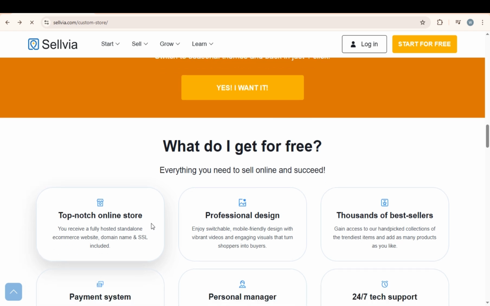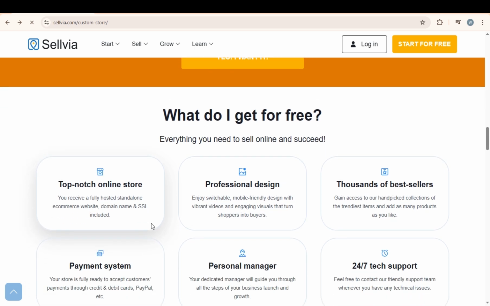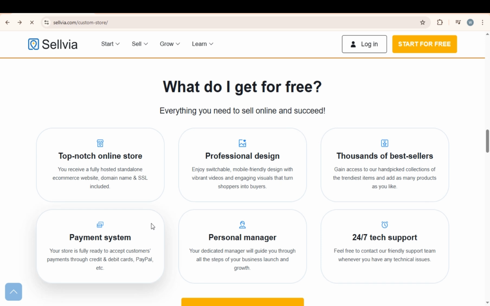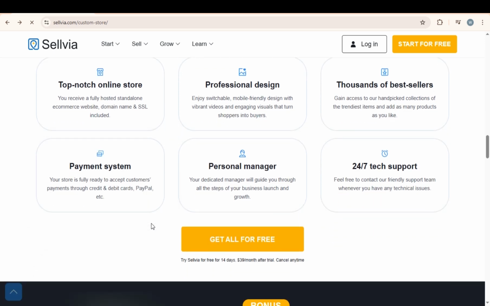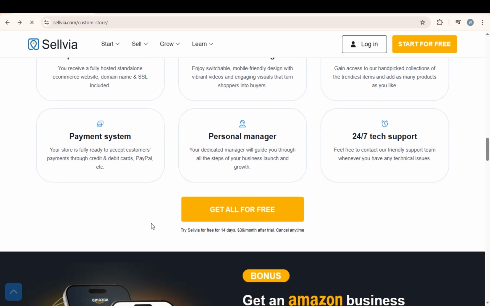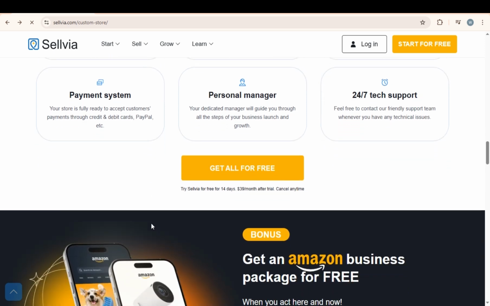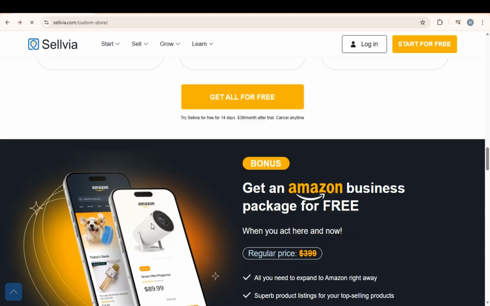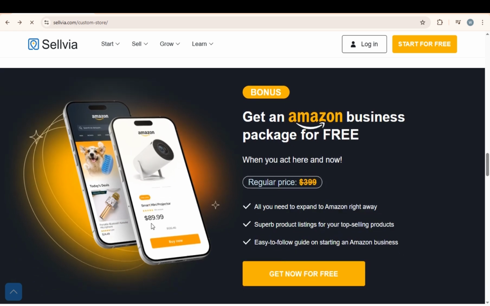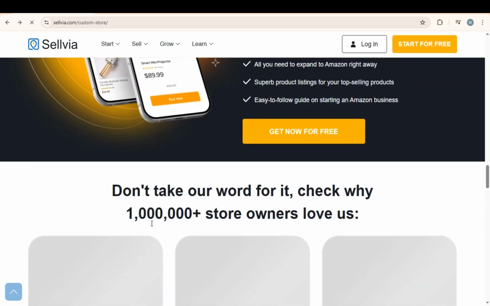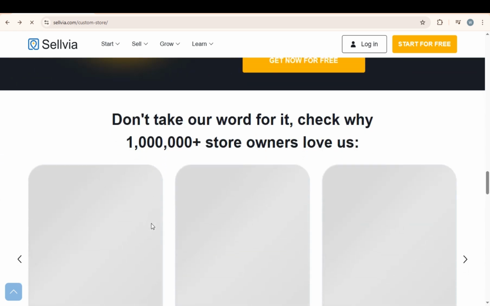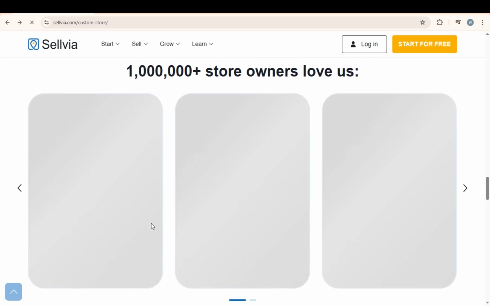To manage products and categories, go to your WordPress dashboard and find the Sellvia plugin under the product section. From there, you can browse the full product catalog, add new items to your store, assign them to existing categories, or create brand new categories that better fit your niche or business goals. You can also remove products you no longer wish to offer or reassign them to more appropriate categories using the Quick Edit option.